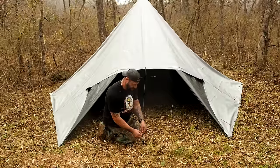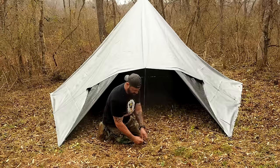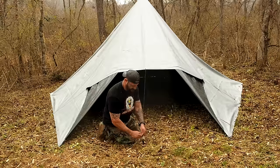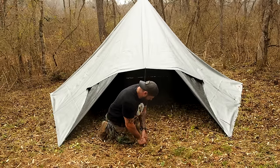The old Marlin spike hitch right here. And just hook it around the stake. There we go.